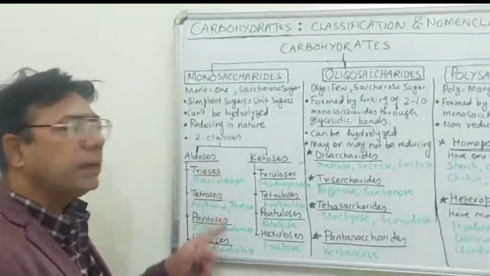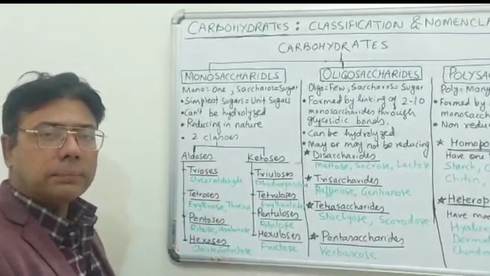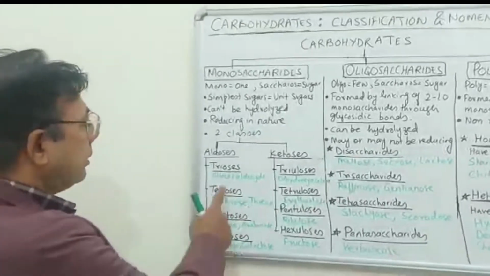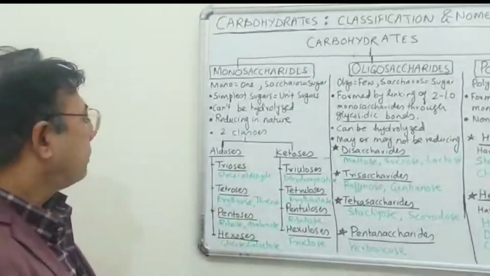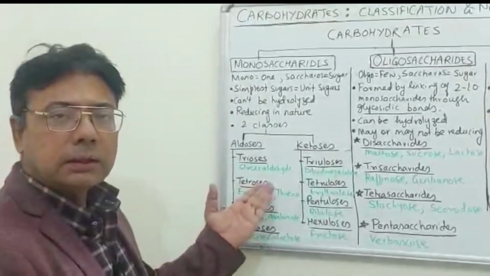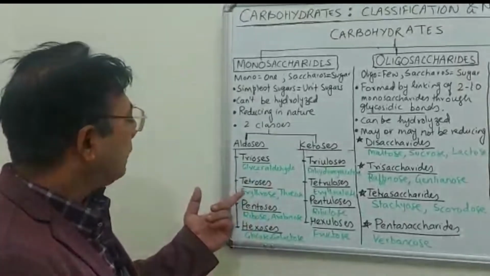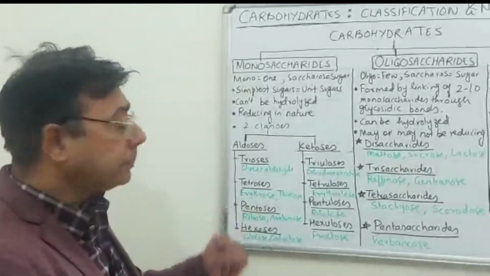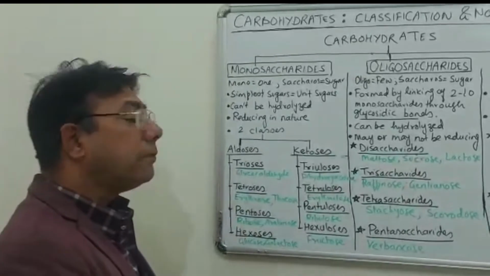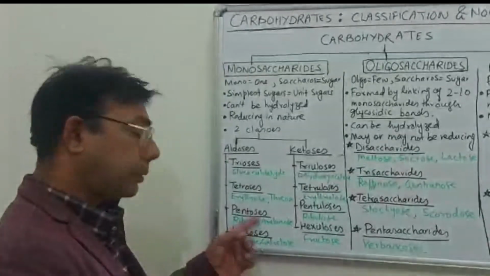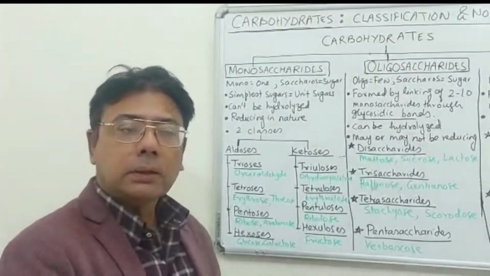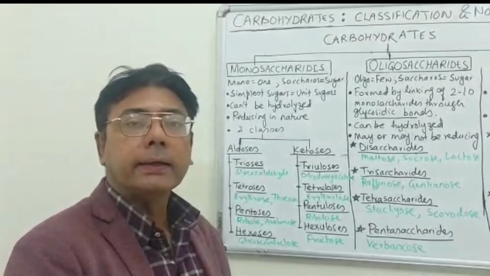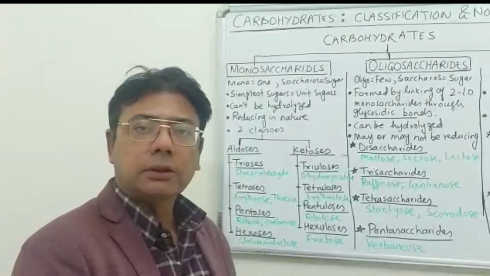Now we classify aldoses into different classes on the basis of the number of carbon atoms. If an aldose has 3 carbon atoms, it is called a triose. An example is glyceraldehyde, which is the simplest sugar. If an aldose has 4 carbon atoms, it is a tetrose, like erythrose or threose. Monosaccharides having 5 carbon atoms are pentoses, and their examples are ribose and raffinose. Every one of you must be familiar with ribose because it's a constituent of RNA, and a related sugar, deoxyribose, is a constituent of DNA.